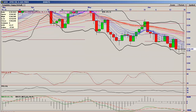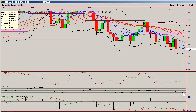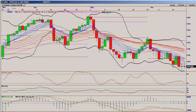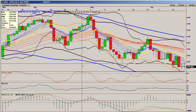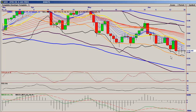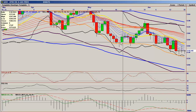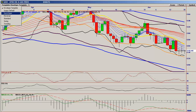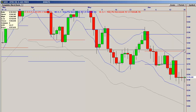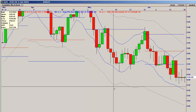MACD has a little bit of work before it has a crossover. The histogram is ticking up a little bit. RSI is below the 30, and stochastic is trying to hook up. Beyond that, do we have anything? Not really. It is right in the middle. Minor trend is in the middle. Hammer's in the middle. And not too much to be gleaned from that. And black box number 2, we can see that the minor trend is hooking up, suggesting that we may be getting a short move up, which is fine with me.